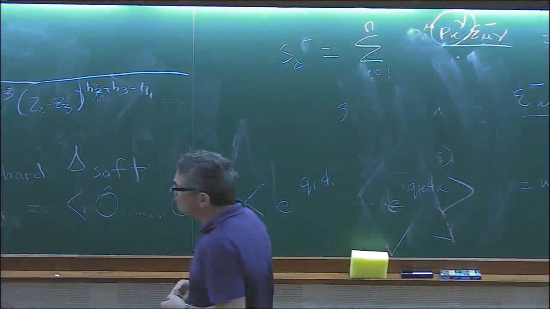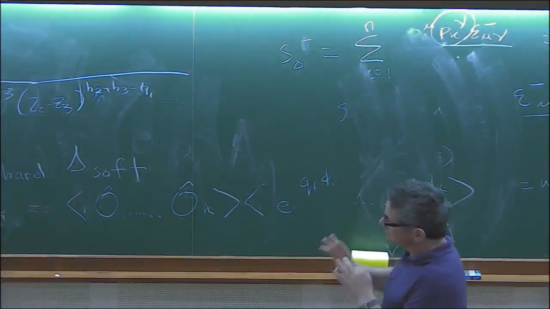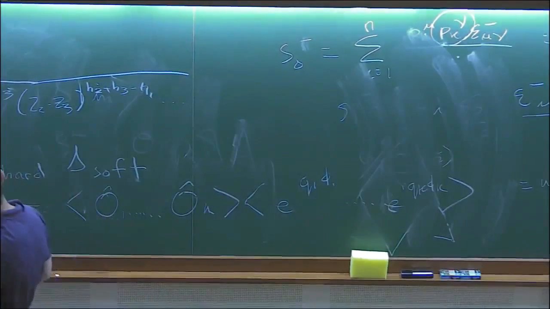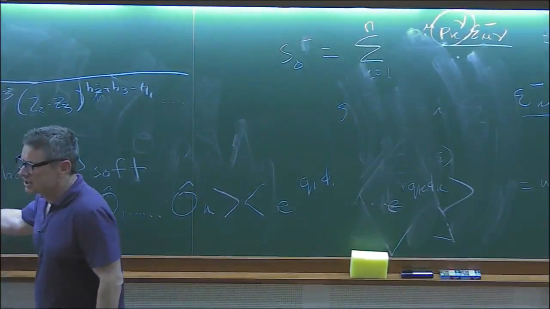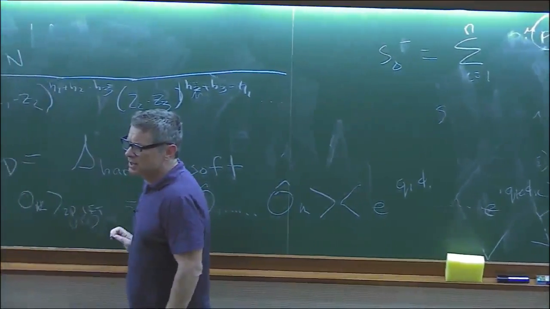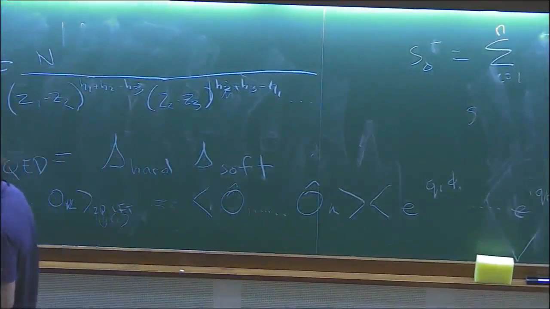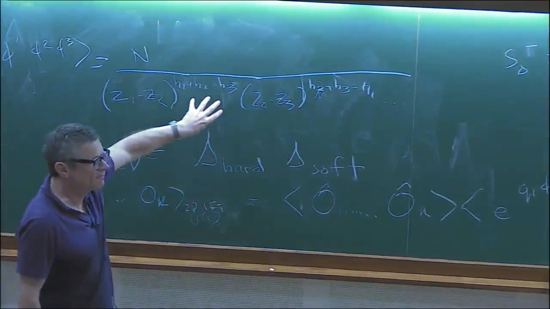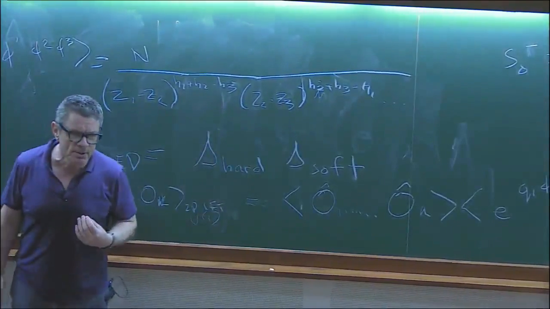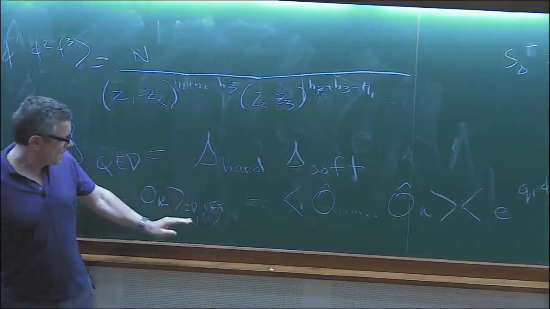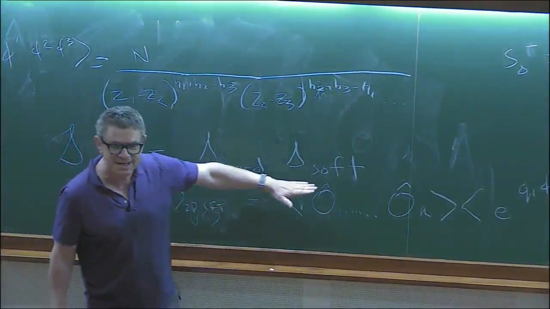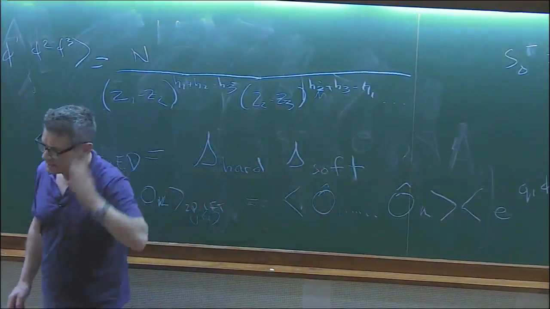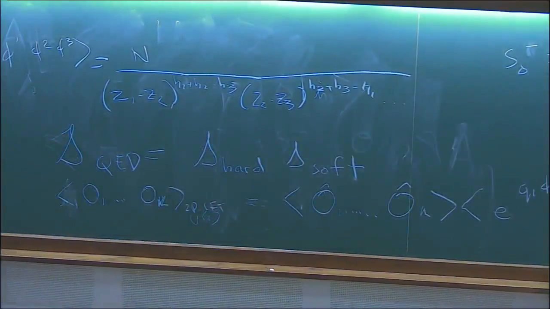So what we've shown, though with a little bit of hesitation because we're a little unsure of some of the integrals, is that these two statements are exactly the same. In other words, that there is current algebra, just like here, I got a stress tensor. When you have a U1, you can get a current algebra, and there's a current algebra with which we could compute exactly the soft part of the S matrix in QED.